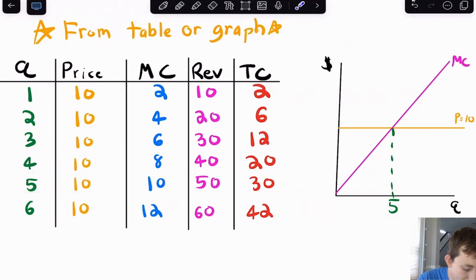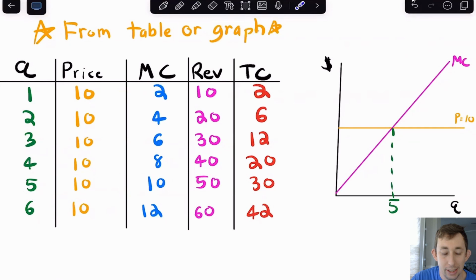Now, if they don't want to be that nice, they want to ask you a tougher question, they might give you just total revenue and total costs. But if this is total revenue, the change between revenues is going to be your marginal revenue. And you can see here it always changes by 10, which is how you could get this 10 here. The answer to how your total cost changes when you have an additional unit of quantity is just your marginal cost. So the change from 2 to 6 is going to be 4. From 6 to 12 is going to be 6. And you could go all the way through like that and fill in this column. And again, once you filled in this column, you would see that marginal revenue or price is equal to marginal cost at 5 ice creams.